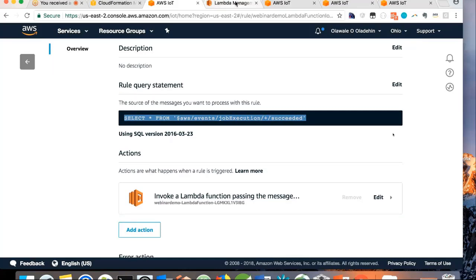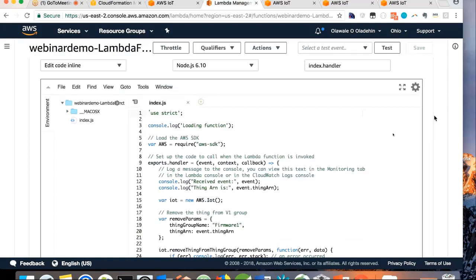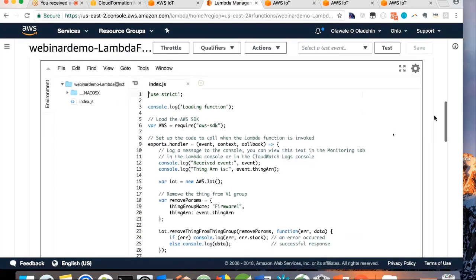Just to show you what my Lambda function looks like, its role is going to be to take a device, once it finishes an update, and then move it to another group that needs to be configured for patching. So we're really doing this continuous deployment. If my device were unboxed for the first time after being on the shelf for a year, it'll be added to a default group. It'll apply the first level of patching, and then it gets moved into another group. And in order to facilitate that device moving, I have my Lambda function with a little bit of logic in it.